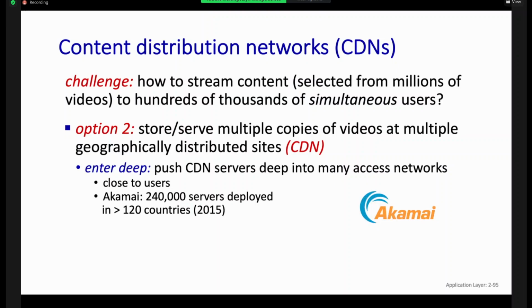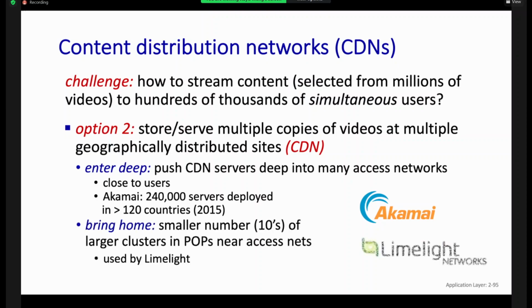There are two solutions to deploy the video servers. One is enter deep. The enter deep idea is that we deploy many video servers in the access networks, near the users, like Akamai, which deploys about 240,000 video servers in the world. Another case is bring home.